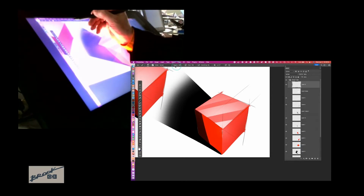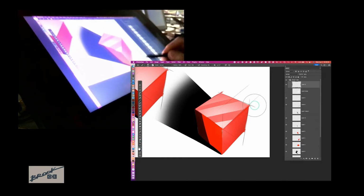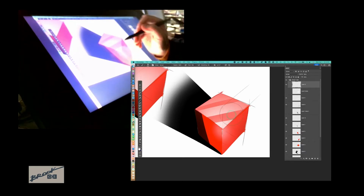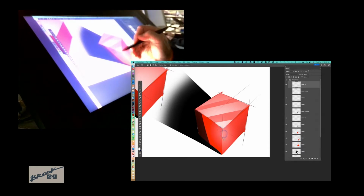Brush, 100%, airbrush, white. I've got nothing selected. Command D to deselect. Now, why? Oh, there we go. All right. Now I'm going to use a big airbrush and just stroke it a little right there and erase out all the stuff I don't need.